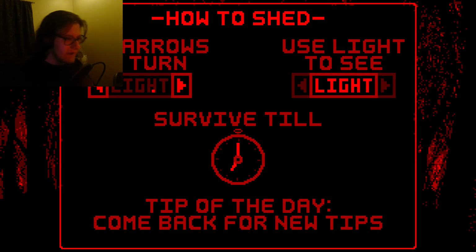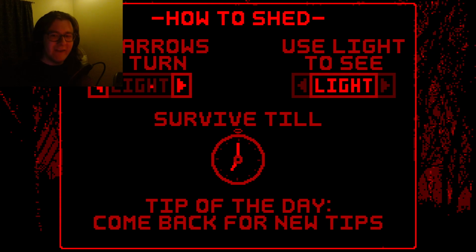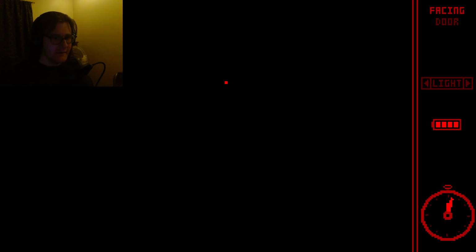Oh, fuck, really? The arrows? I can't use WASD. Ugh. I don't have arrows on my keyboard because I have a 60%. Okay. Let's begin. Also, all I know is that there's something trying to get into the shed.